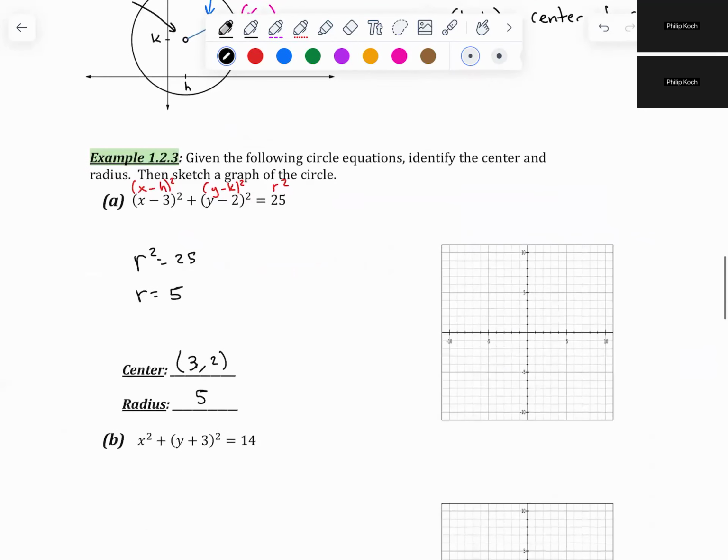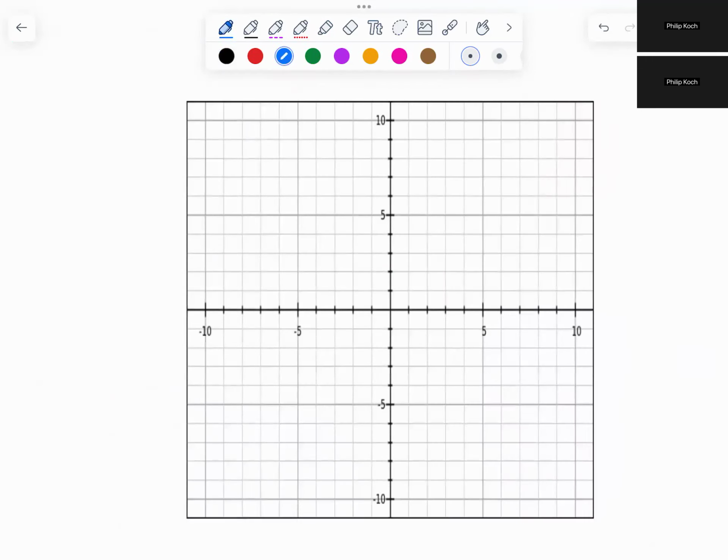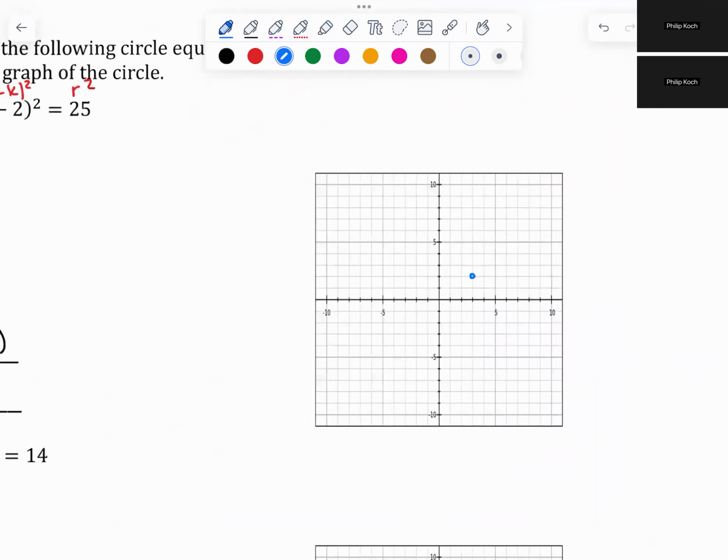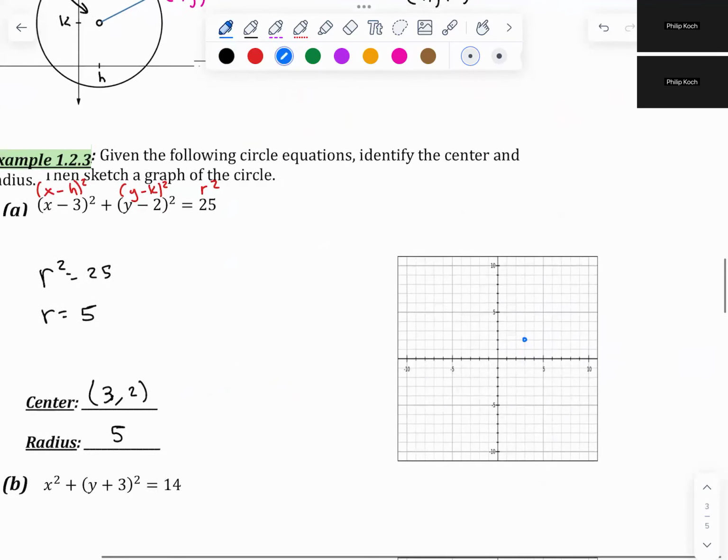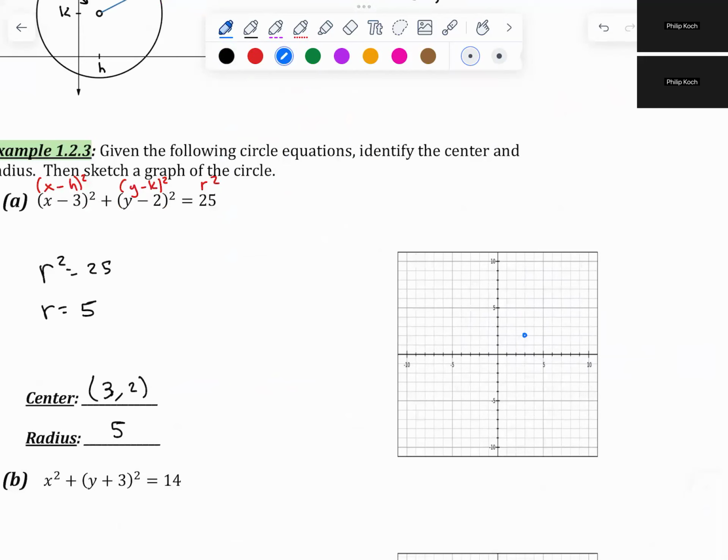We're gonna draw the center, which is going to be 3 comma 2 right there. And what we're going to do to graph this thing is we're going to go, as we saw before with distance, it's really hard to count 5 units out in any way other than left, right, up, and down, because those ones we can lay on the grid lines. Anything else would be very, very hard to find out where we've gone 5 units. So to create it, if you're drawing it by hand, we'll go out 5 units.